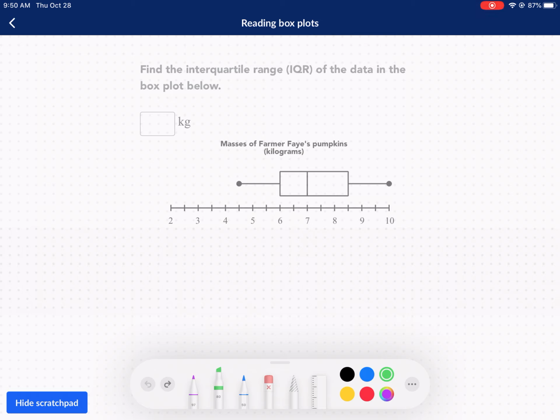So, what does this mean? Well, these are the kilograms. You can see there's a dot here at 10 kg, and another one at 4.5 kg. This one is the minimum, the smallest amount that there's an actual data point for. There's a pumpkin that weighs 4.5, and we know it's the smallest because there's nothing to the left of it. It's the smallest pumpkin in the patch. And we know this one's the biggest, the 10 kilogram one, because there's nothing to the right of it. Now, this part is probably the trickiest part, but it's not too bad.